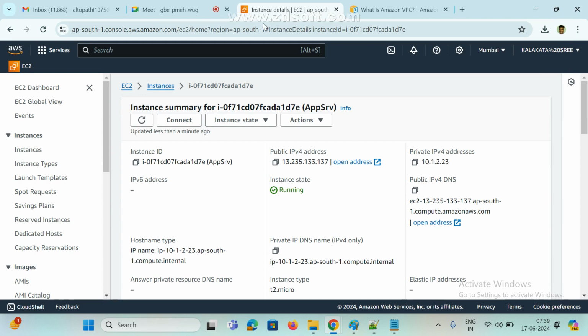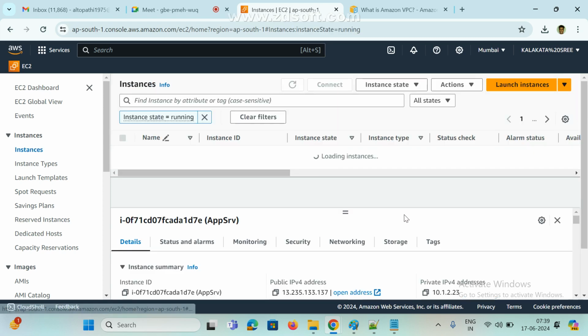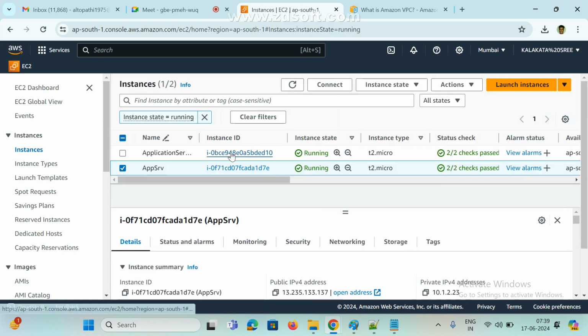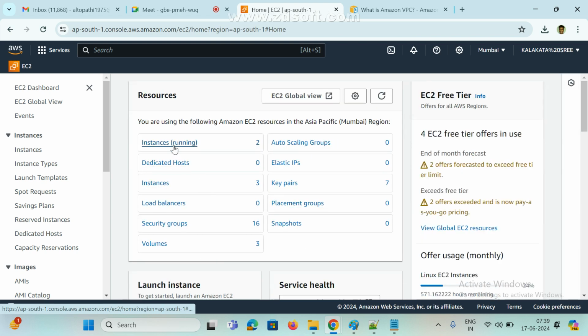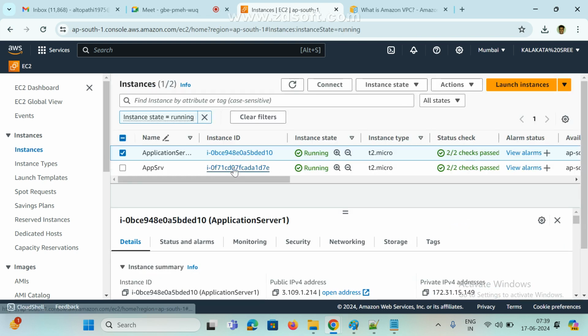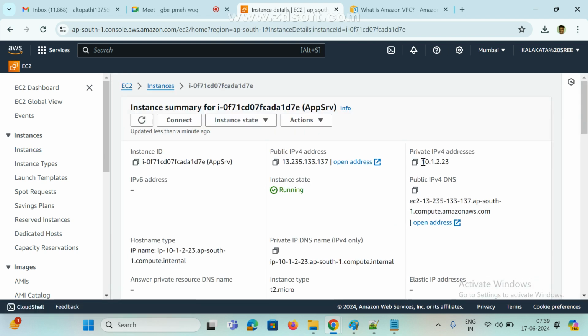Now if you see this other instance, we can see a different IP that AWS provided: 172.31.15.147. This is the private IP, and they are giving some public IP. Whichever IP range you assign, that is what we can see.